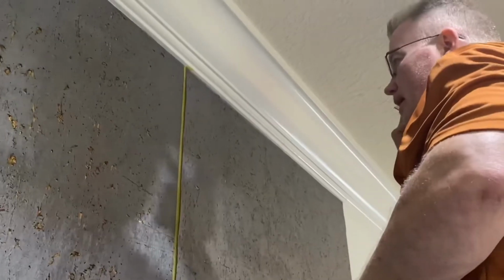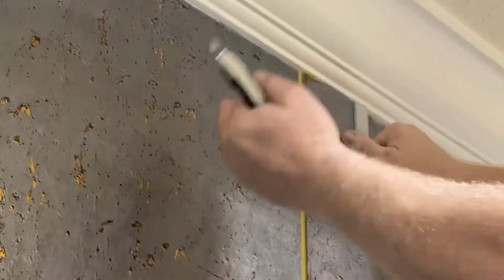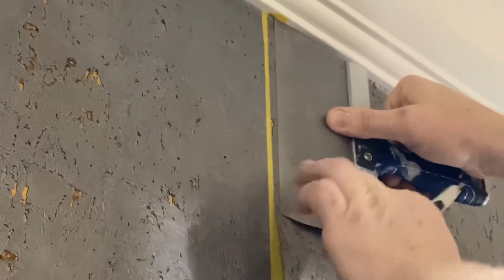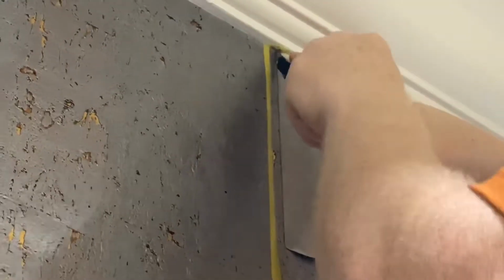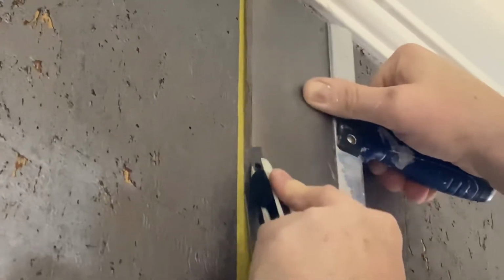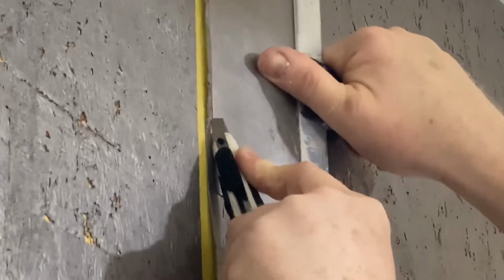You'll ruin it. Lastly, we will do our double cut. And I'm taking about 1/4 inch off of the overlap. You see I have yellow tape on there, and it's 1 inch yellow tape. It gives me room for error and breathing. If I get any glue beyond this thing, I got my yellow tape to catch it. Right at the top, I'm penetrating the cork. You must penetrate it or else you'll be ripping it. I'm satisfied it's penetrated. Now I'm dragging my blade. You see the angle? Please take note of the angle at which I hold this knife. I'm going as close to the wall as I can.